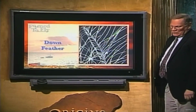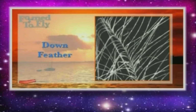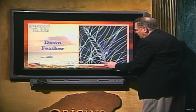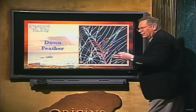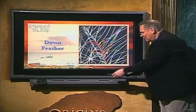Now, this is the simplest case of a feather. Before we go on break here, I'll just point out that in this case, this is called a down feather. It looks a lot like Charlie Brown's Christmas tree, I think. Yes, it does. And all it amounts to, at least as we look at it here, is it has a shaft like any feather, and it has barbs, but the barbs are widely separated. They don't stick together, so it's fuzzy. But we're going to see when we come back that in the kind of feather we're most familiar with, these barbs all hook together with basically Velcro.